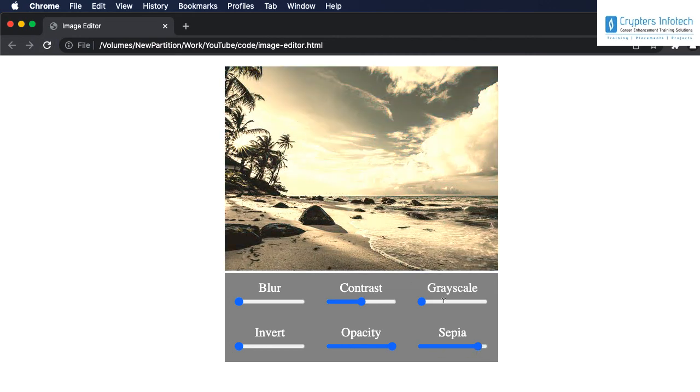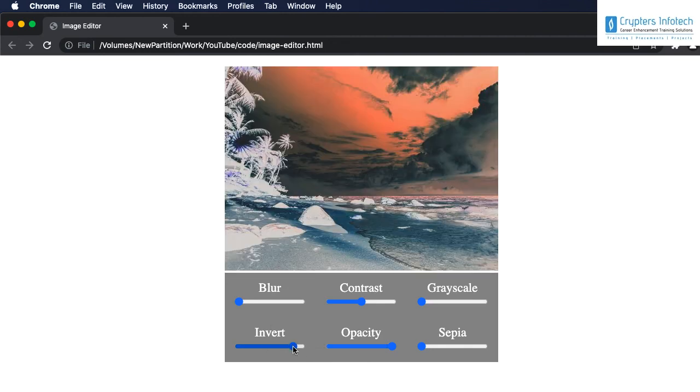So these are the 6 effects we have added to our online image editor, and we can have different effects like this, whichever is allowed by the CSS filter property. We have added these as input elements with type range, so that we can specify the minimum value, maximum value, and the current value. And we have changed the style by setting list style type to none to remove the bullet points, and also arranged them one next to the other. And we have 2 different sections, one for the image and one for the controls. So this is how we can design a simple image editor to have different visual effects using CSS and implement the logic using jQuery.